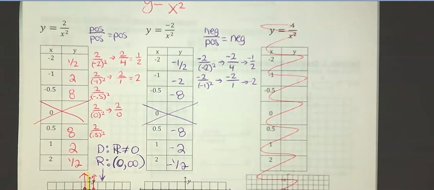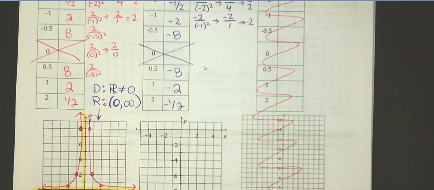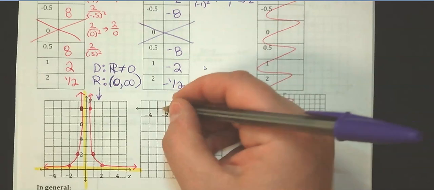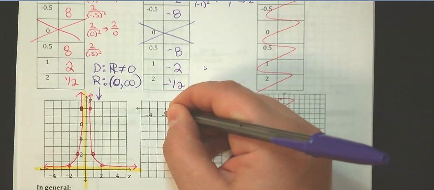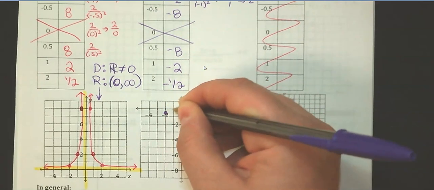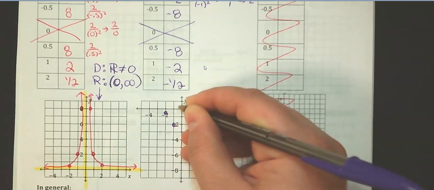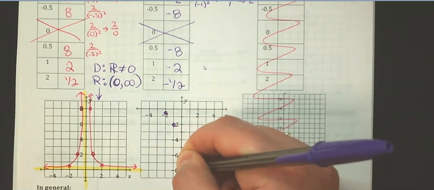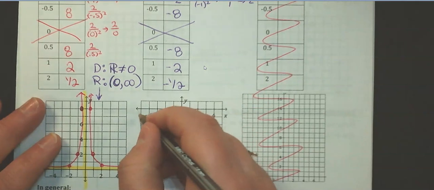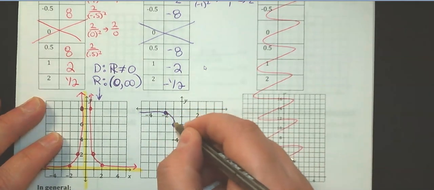Okay, so all that's going to do to the graph is take those two branches and flip them upside down. So it's going to be almost the same graph, it's just going to point down instead of up. So if I do my -2, now I'm at -1/2. -1 is at -2, -1/2 is down at -8. Just kind of estimate, it doesn't have to be perfect if you got a decimal going there.